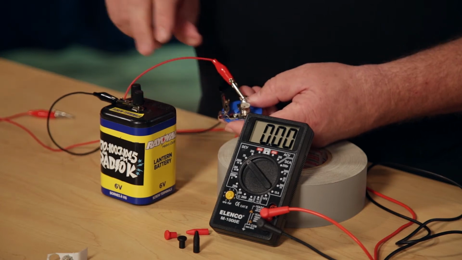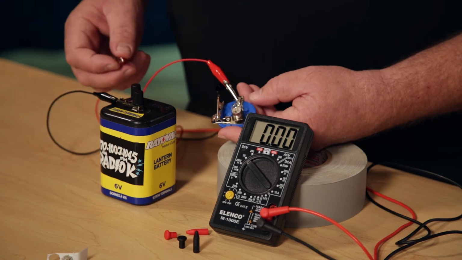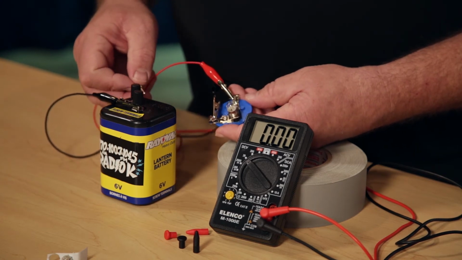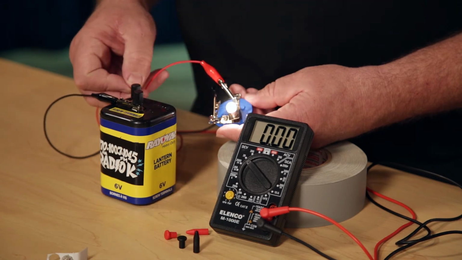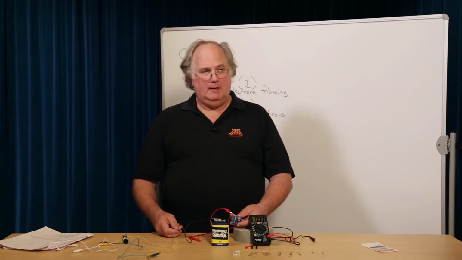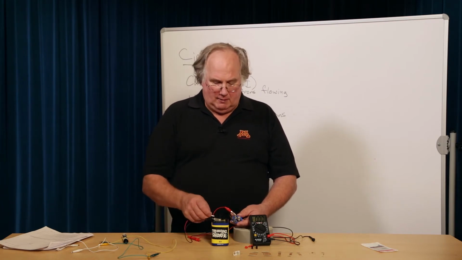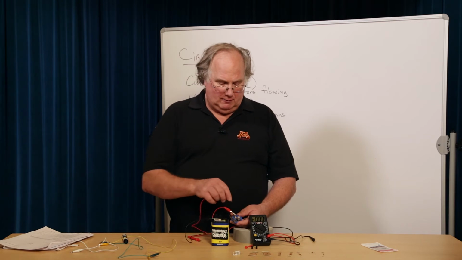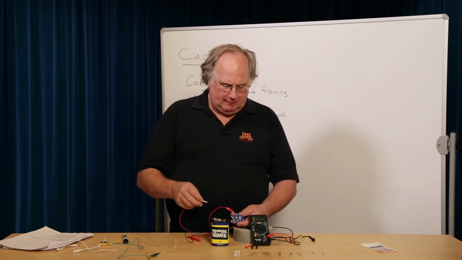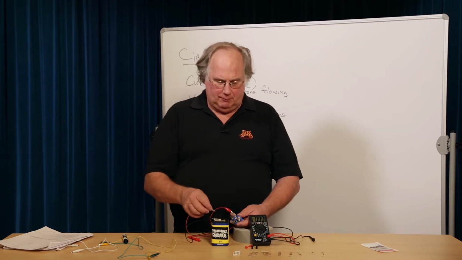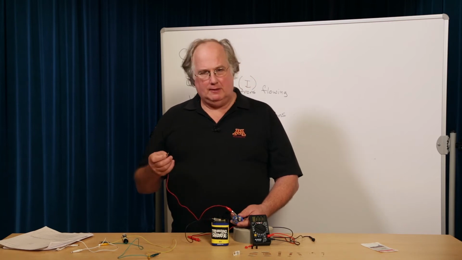I'll hook up my red line to the top of the bulb, and just to check things out, I'm going to just lightly touch it to the positive terminal on the battery. And the light goes on, meaning the circuit is working. I've got good connections. Don't hold it on there for long or you may burn up the bulb. And these bulbs are kind of fragile. That's why we gave you 4 of them. So doing that shows you, okay, your circuit is good.